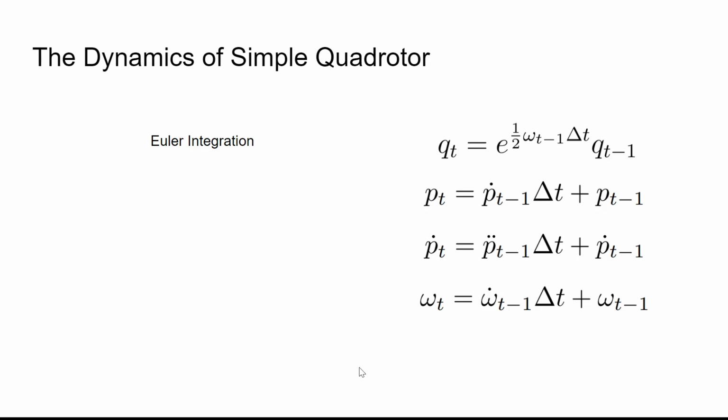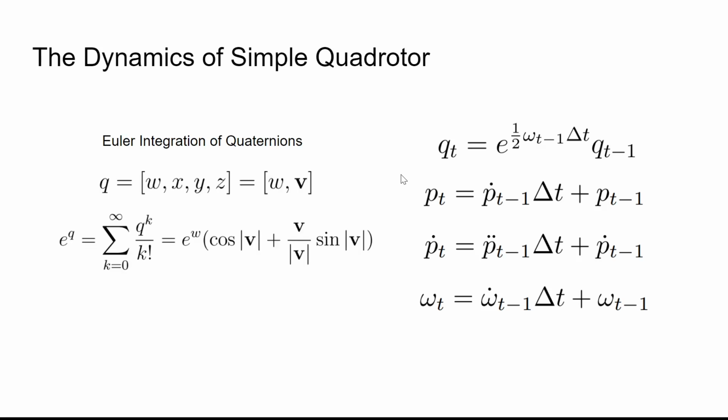To integrate these equations of motion, I perform Euler integration, which is simpler than higher order methods, but sufficiently accurate for my purposes. I use quaternions and the quaternion exponential map because they can be very easily normalized by dividing by their magnitude. This helps prevent lots of numerical issues that I encountered while trying to integrate rotation matrices and then trying to use the Rodriguez rotation formula and employing other methods.